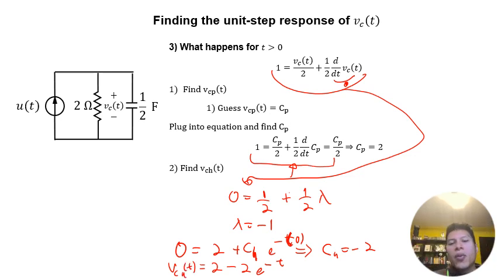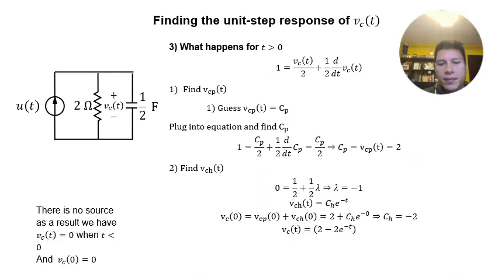Okay, so now that we know our unit step response, we need to figure out what our impulse response is. And in particular, this should be this times u of t. And so to find the impulse response, we just simply need to take the derivative of this.